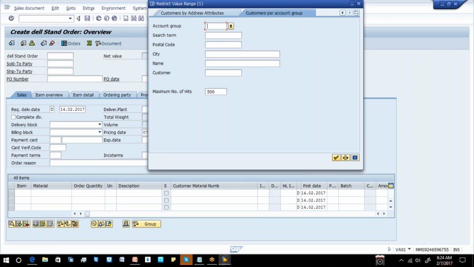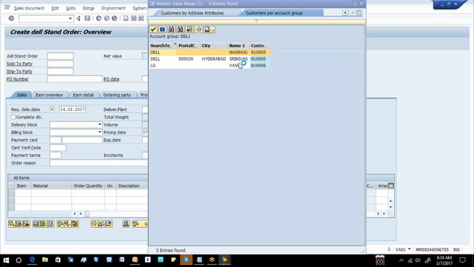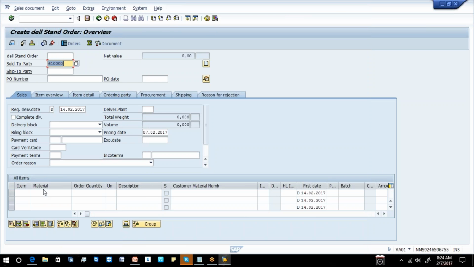Using that we had created a customer, and my application layout short code is DL1, the account group of sold-to party. Using it I had created a customer, Mr. Srinivas, and that's the customer ID, and the product code D1 and the quantity as 1. Enter. Now if you see here, you can see multiple scenarios, which I'll be explaining anyway.